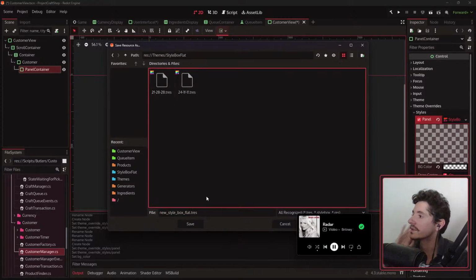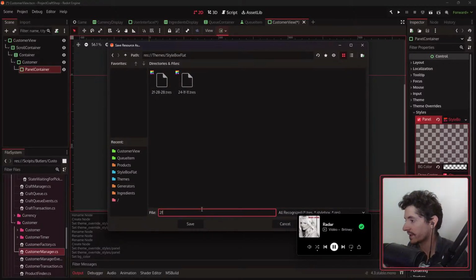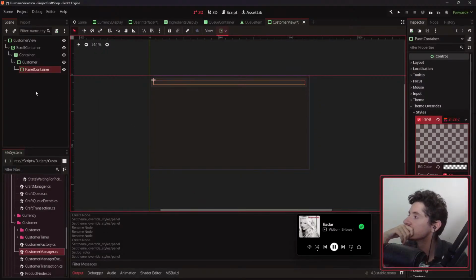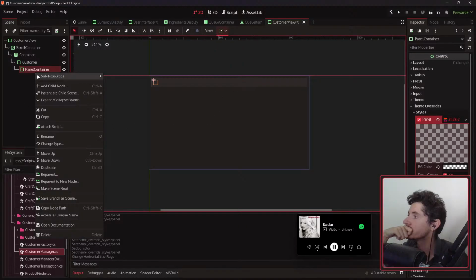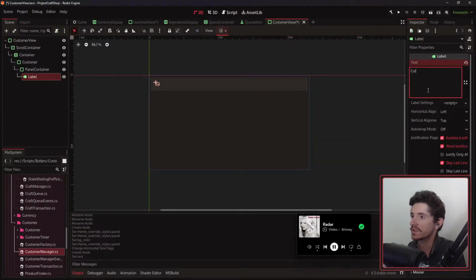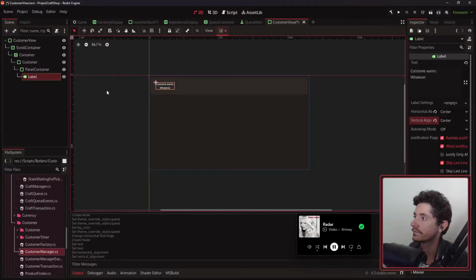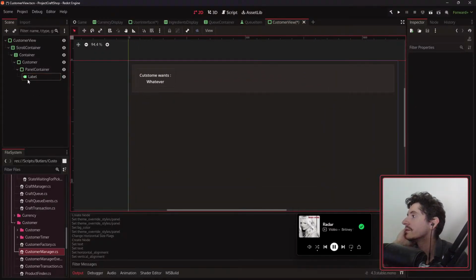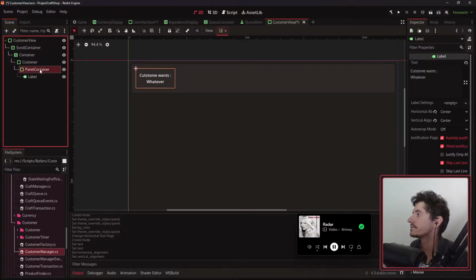Two themes, 2F28, border on this. Okay, so here we have like a table which says customer wants and whatever. All right.